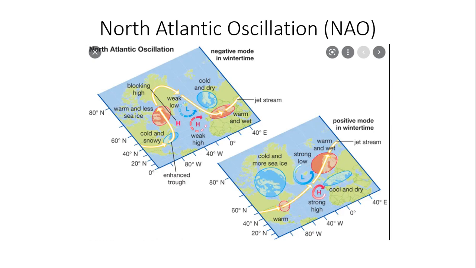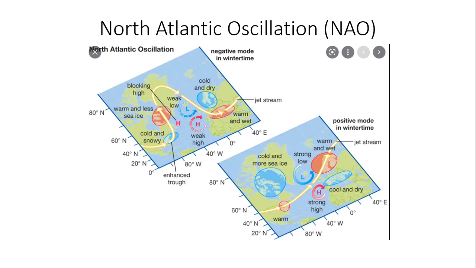And now we have more of an east to west, highly zonal jet stream. The jet stream is strong as it blows from west to east. And generally you get more cold and more sea ice build up over the northern latitudes with a positive NAO. The coldest air remains well to the north over the high latitudes, and it's mild across a majority of the United States with a positive NAO.